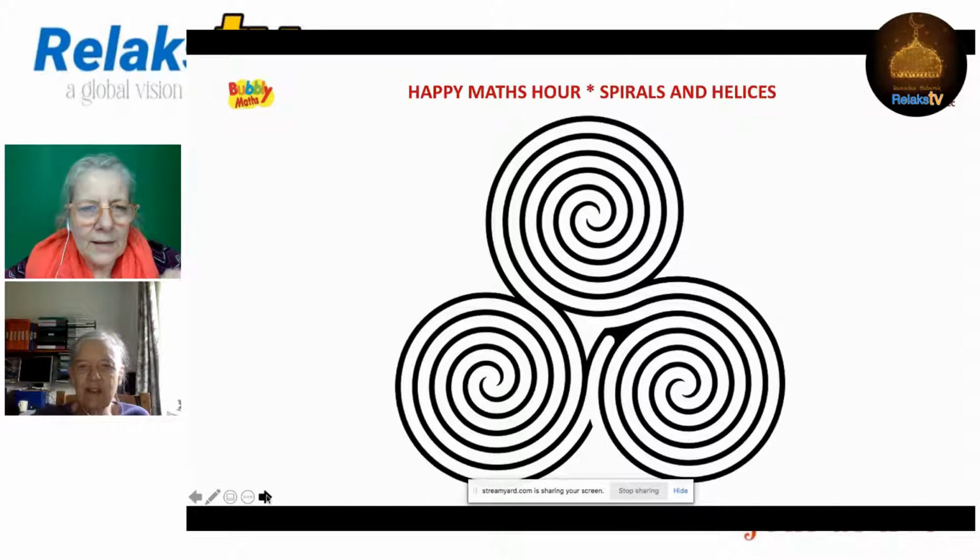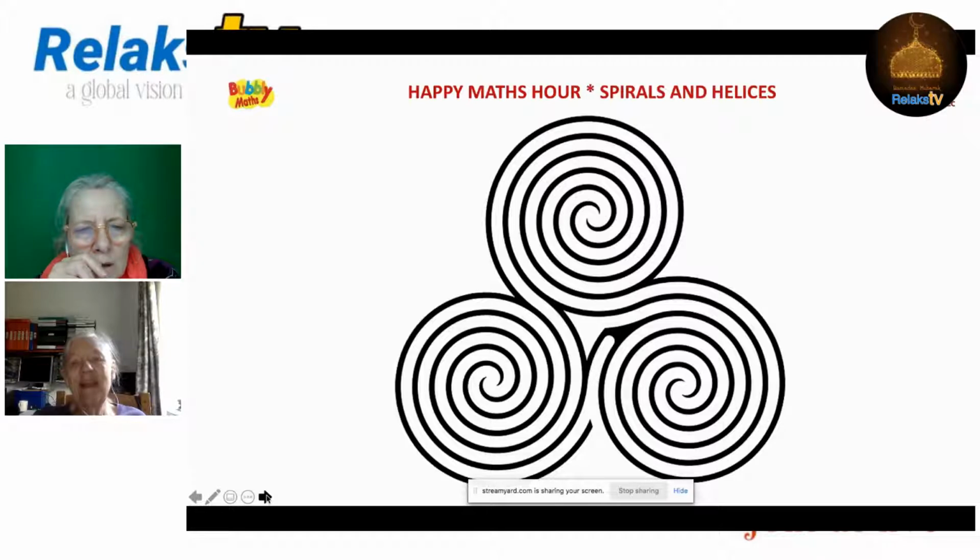Isn't it intriguing? Yeah. And if you look at Celtic art, how many lines are there in all? Well, you can answer that question later, Caroline. Anyway, we set it for our listeners to investigate, and also to look for more Celtic art as well, because it is beautiful. It's very geometric, and often, but not always, involves spirals. So there's an example for you.